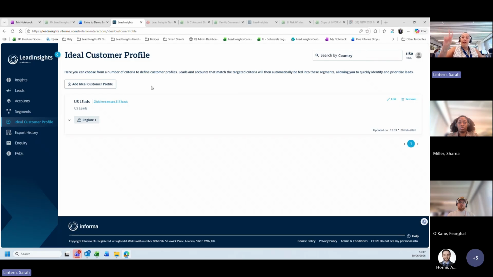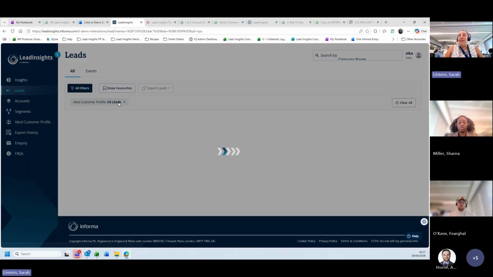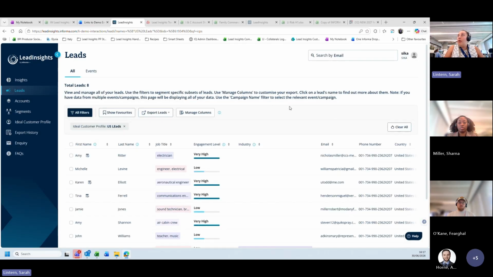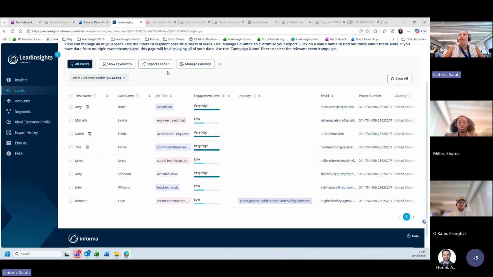You can set this up as an ideal customer profile, or CEOs from Germany who work in an industry, another ideal customer profile, or new business in X, Y, and Z, another one. And the way that this works, as you can see here, this one has been set up as US leads. It automatically filters your leads into each of the profiles that you set up, and you can export them. So you can export your ideal customers in segmented buckets again, versus it being one really huge long list of people that you have to filter through.